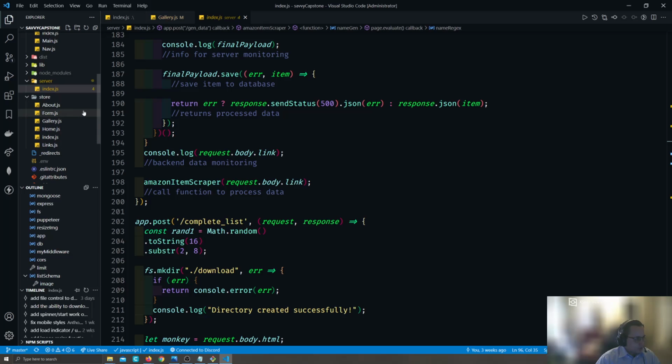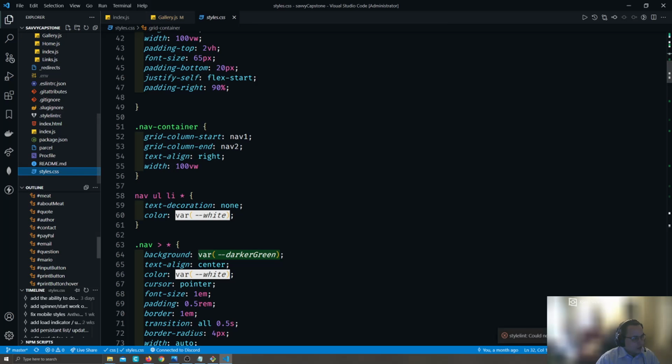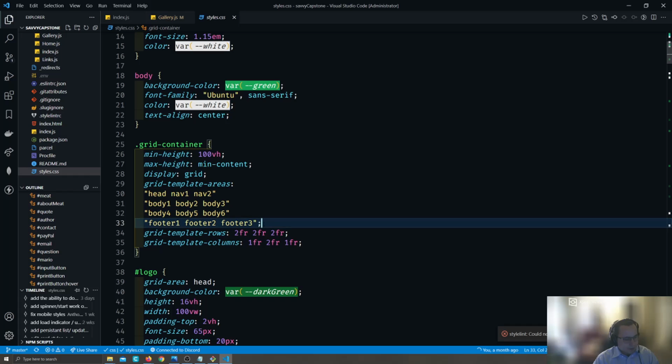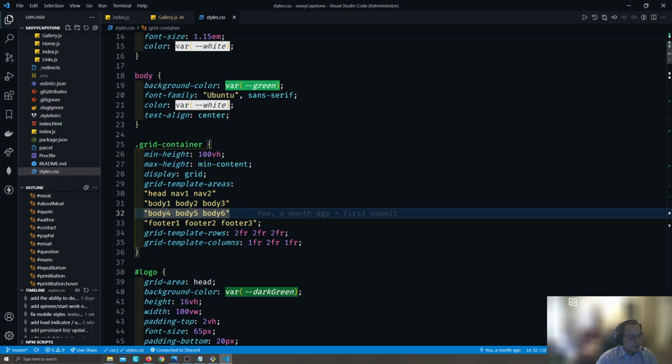Moving on, I just want to talk a little bit about some of my design decisions in general. To structure the page, my main tool was CSS Grid. I do use some Flexbox, but CSS Grid turned out to be a lot more useful. There were some conscious decisions with that. As you can see, I use the grid templates, most of which are actually being used on the page right now. What's not really being used are these body 1, 4, 3, and 6.